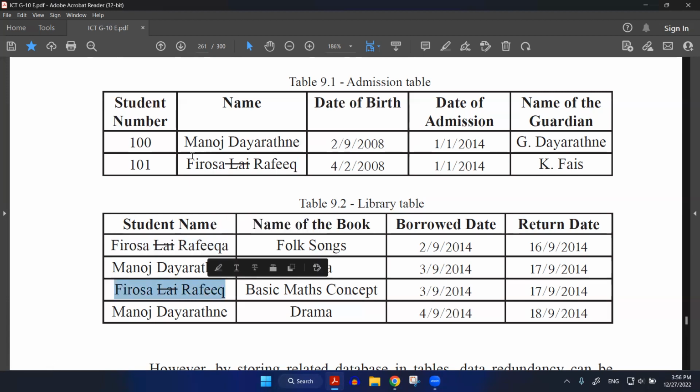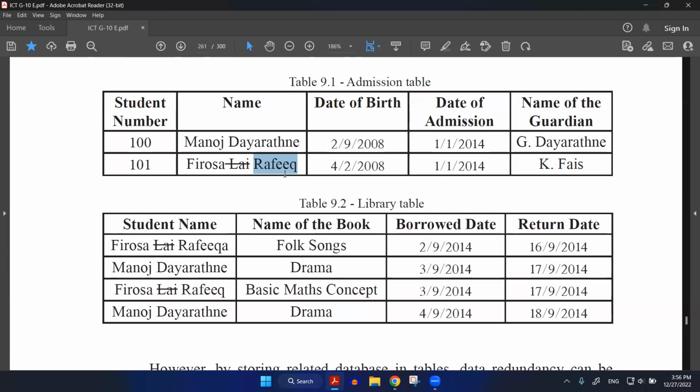Even though in a specific school an admission may happen only once, the borrowing of books can happen many times, right? So earlier the name was stored as Firoza Lai, and later it has been changed into Rafiq.